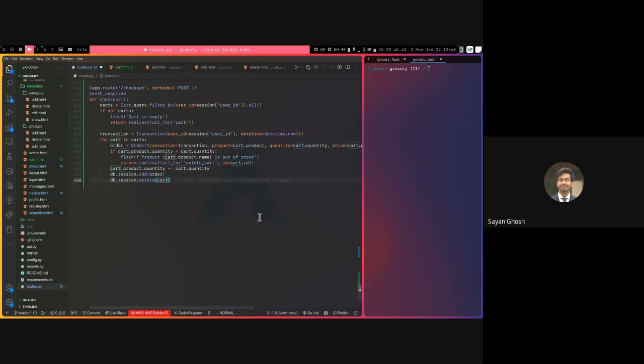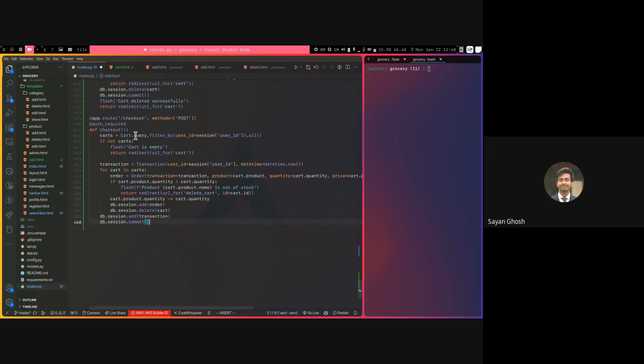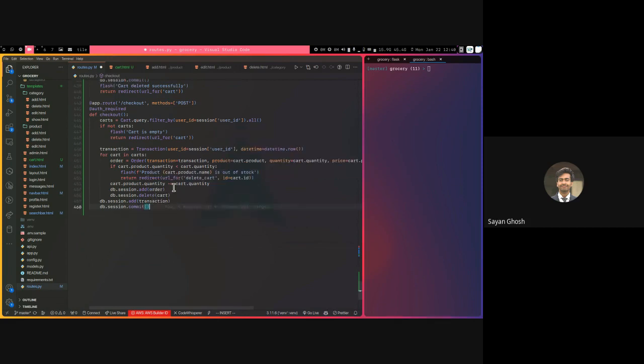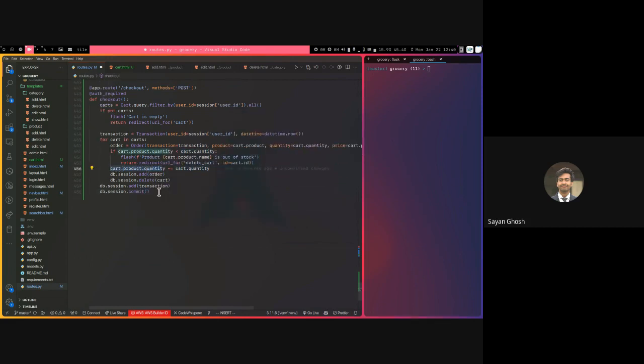And we basically do this for all the items. And once it's done, we also add the transaction to our database. And finally, we commit all the changes which we have made. So basically for each checkout, we go over all the items in their cart and we perform one last check if the quantity is valid or not. And then we take out each item from the cart and put it into their order. And we also reduce that quantity from each available product's quantity.